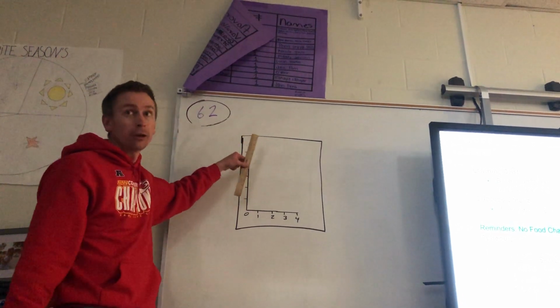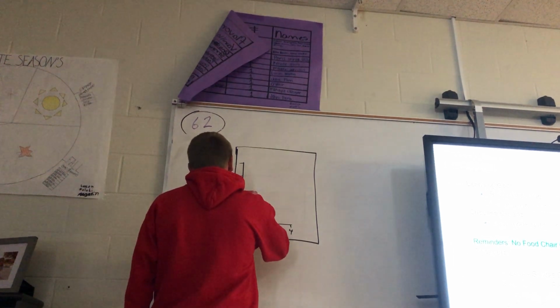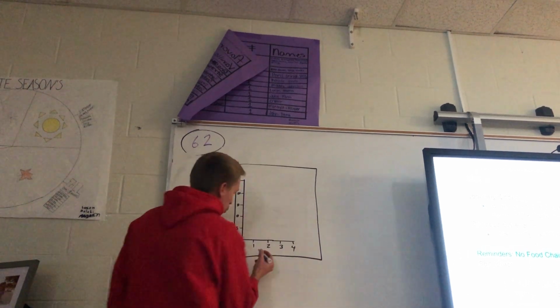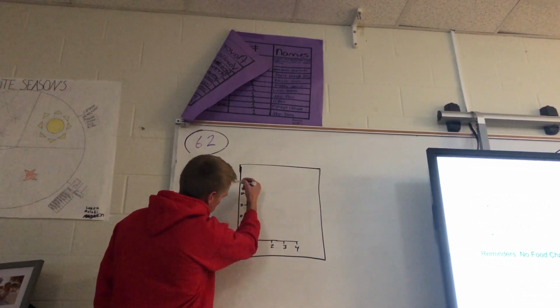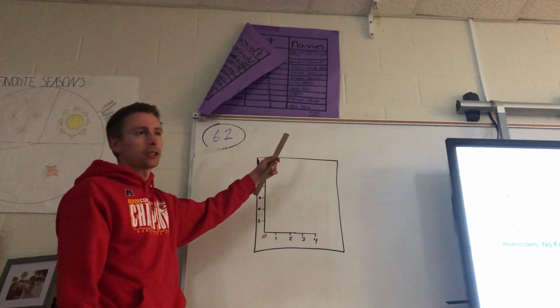I would use a ruler. I wouldn't freehand it like that. And then you know you got 5, 10, 15, 20, 25. Of course, you're going to have labels, generations, numbers of individuals. But now you're set up for success.